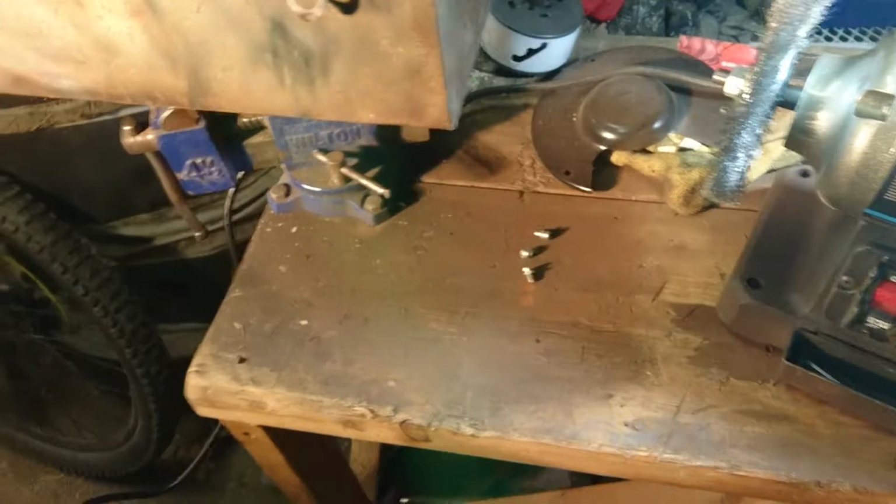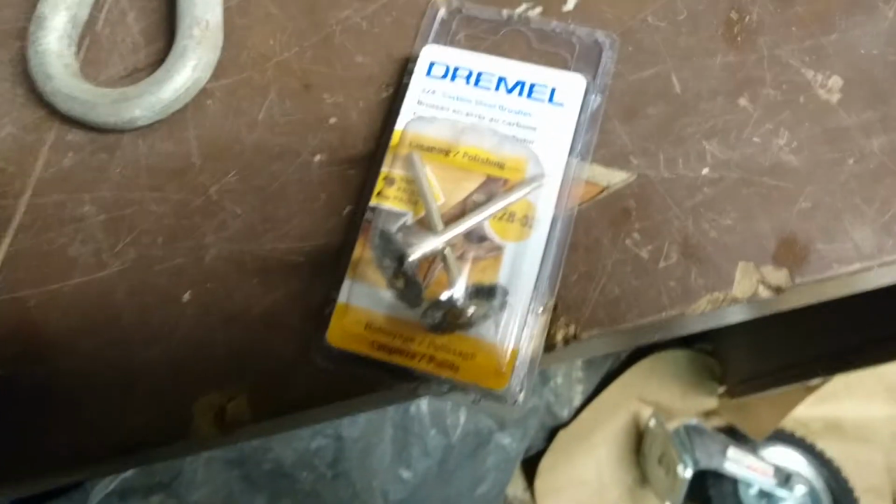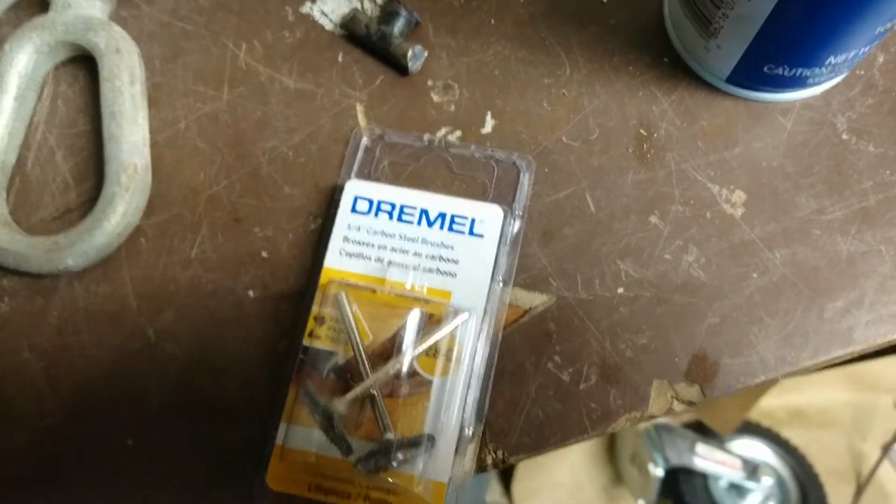Okay, so after about 20 minutes of using the bench grinder with a wire brush, I was able to get it mostly down to bare metal on all sides. Some of these crevices I couldn't get into. That's what I'm gonna probably use the Dremel for. Then, of course, the inside, which I haven't done yet. I grabbed a pair of carbon steel brushes here and attach it to my Dremel.